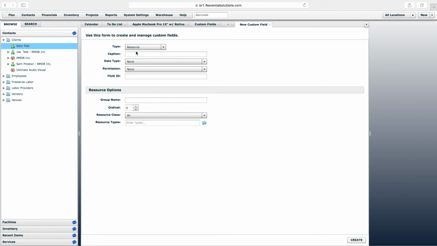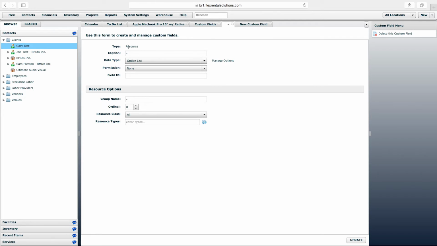I'm choosing resource. And after you've created it, that will not be editable. So you'll notice that I can't change that now after I've created the custom field. The caption is going to be basically what the field is going to say.